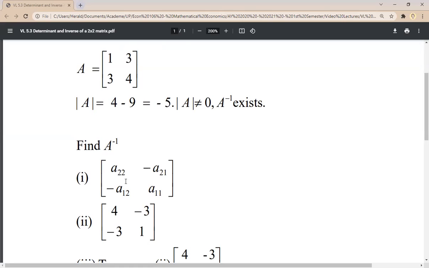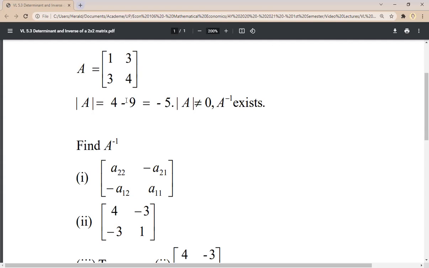So the first one is to find the inverse of A. Now, class, this one is already the resulting matrix of cofactors. This is already the cofactor matrix. Now, I think it would also be best to shorten the time consumed for solving cofactors and minors of a 2 by 2, you can just go ahead and memorize this. Memorizing this, you can easily input the cofactors of a 2 by 2 without going through the minors. So again, this is in general form for a 2 by 2. This only applies for a 2 by 2.